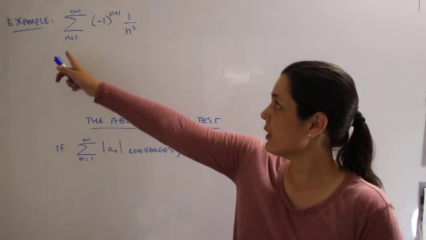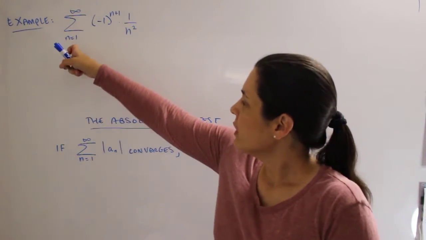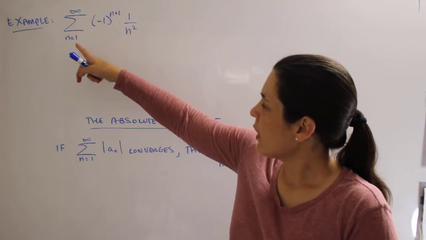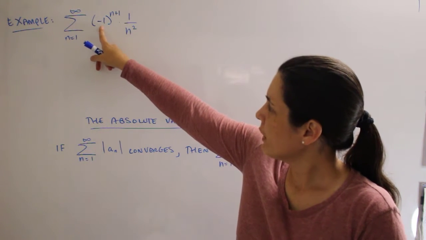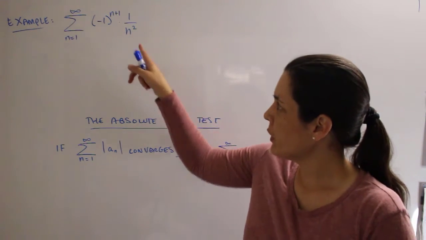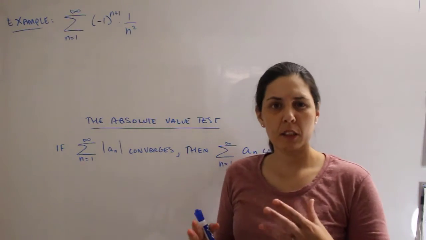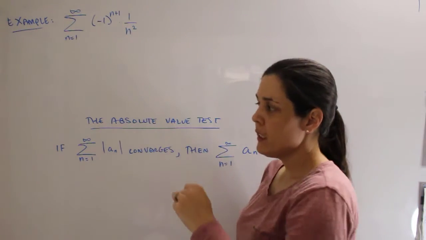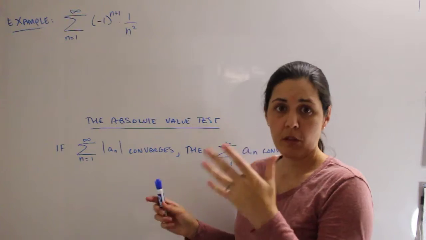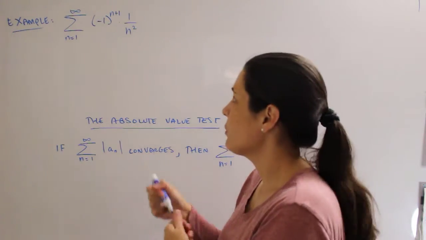Okay, let's look at this example. I left our test here just so we can reference it. We have the series from 1 to infinity of negative 1 raised to the n plus 1 power times 1 over n squared. Right now this one is a little messy just because there are n's in a couple of places, but let me show you what the terms look like and then show you that this is going to be easier to work with when we take the absolute value.